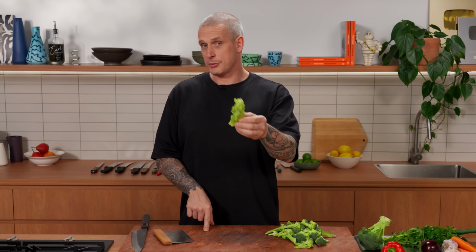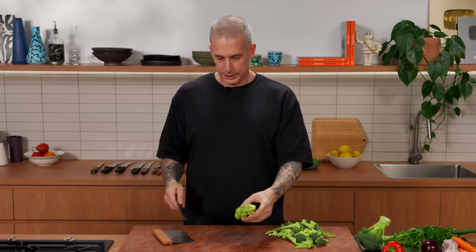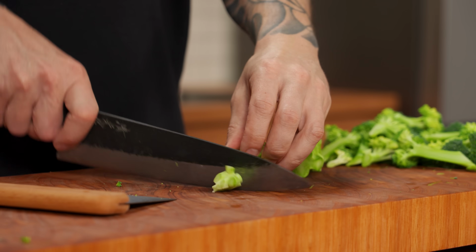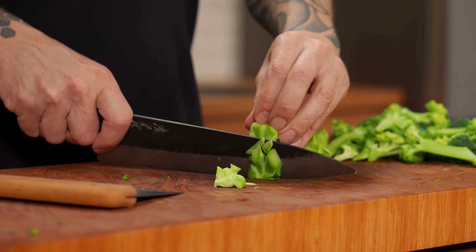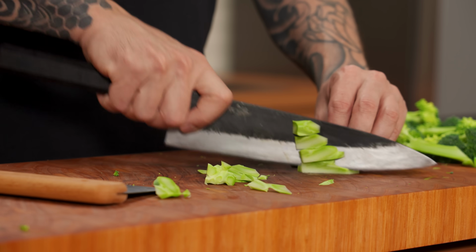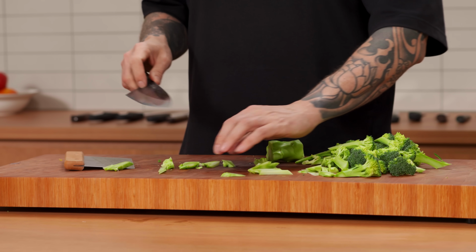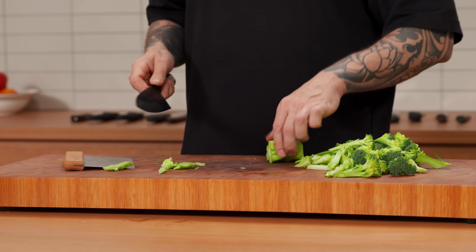Then you've got a couple of options of what you're doing with this. It depends on what you're cooking. For me, if I'm doing stir fries, cutting that in half, taking any of the woody bits off the outside, in half again, then just slicing it. It's delicious in stir fries. Even if you're just blanching veg, just blanch that with the rest of it.